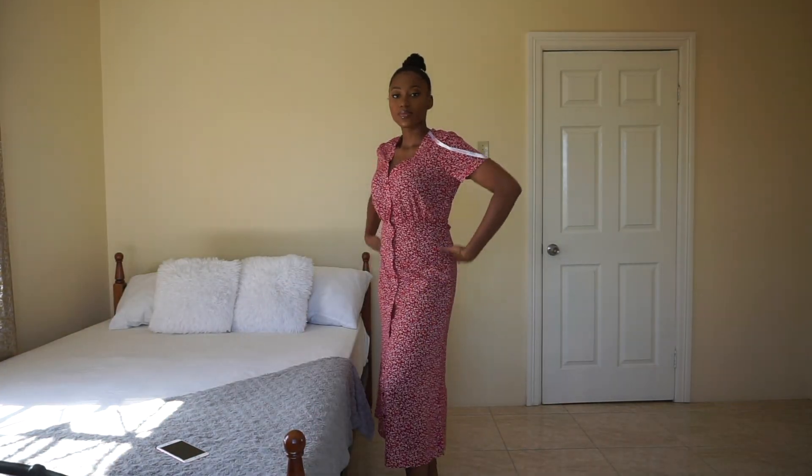So this is like one of my favorite items in this clothing haul. It's a mini length dress. I got this in a size 10 — for some weird reason I just thought I would lose some weight, but I got this in a 10 because of how big it looked on the model and I wanted it to hug my body a bit more. So it's like a mini length button-all-the-way-down dress.